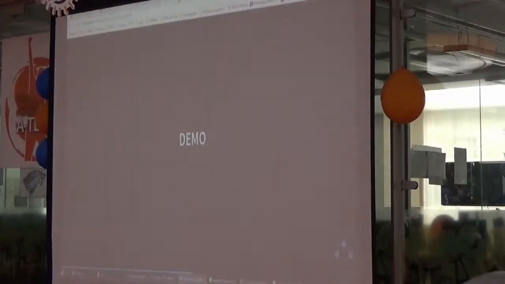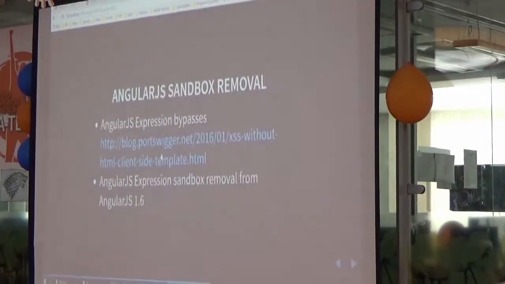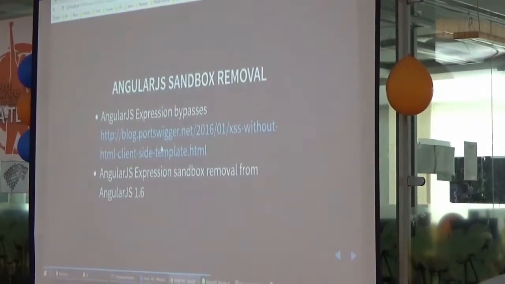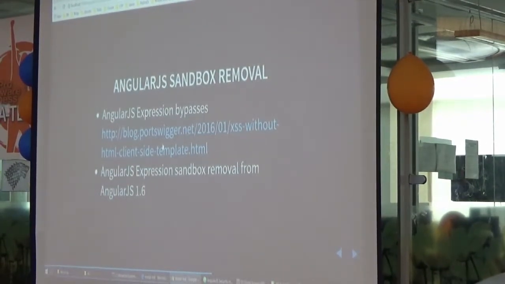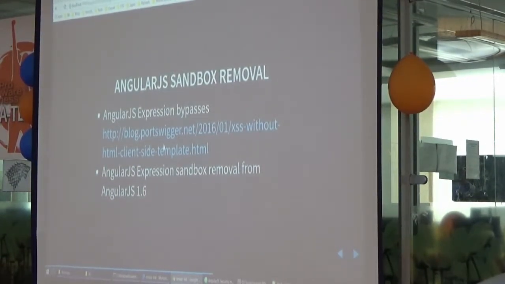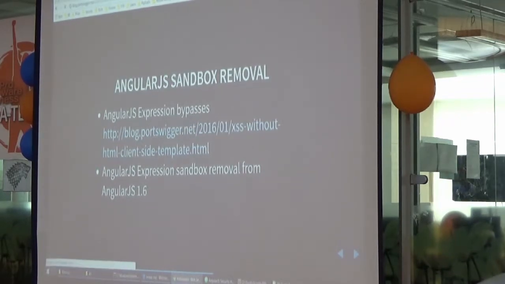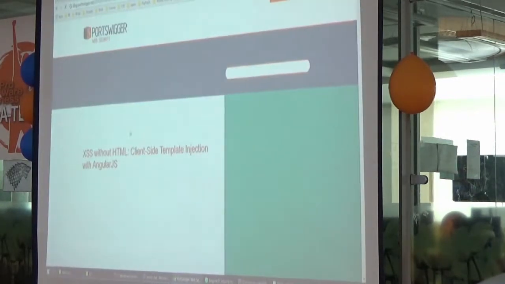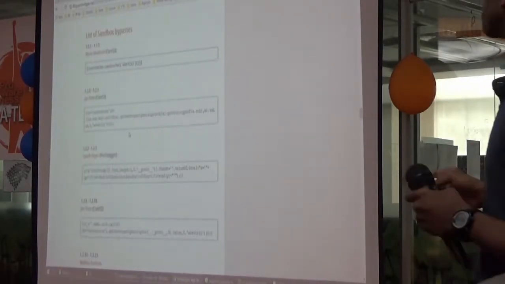Okay, so we'll move on. The next stuff. This is a blog about the Angular expression bypasses. If you scroll down at the bottom of it, these are the list of the sandbox bypasses.